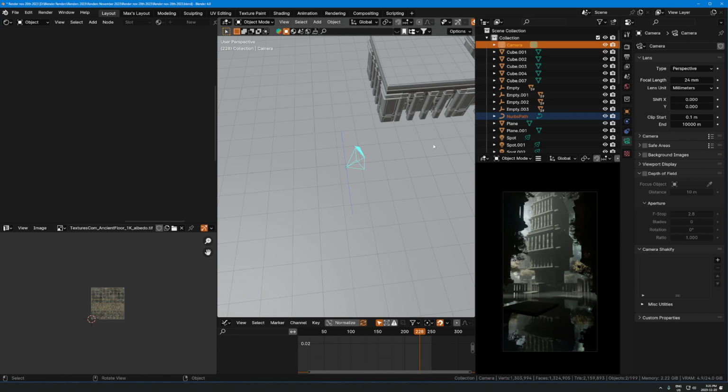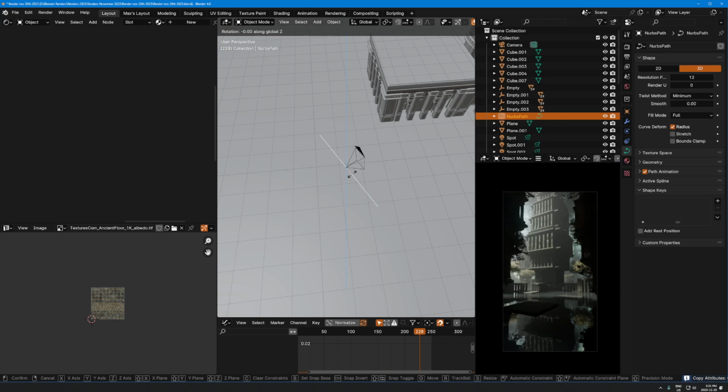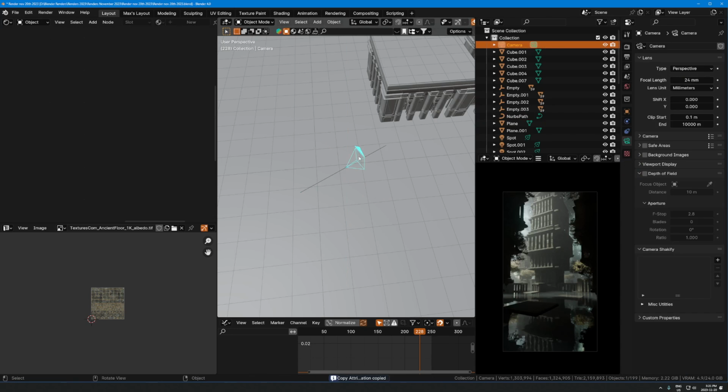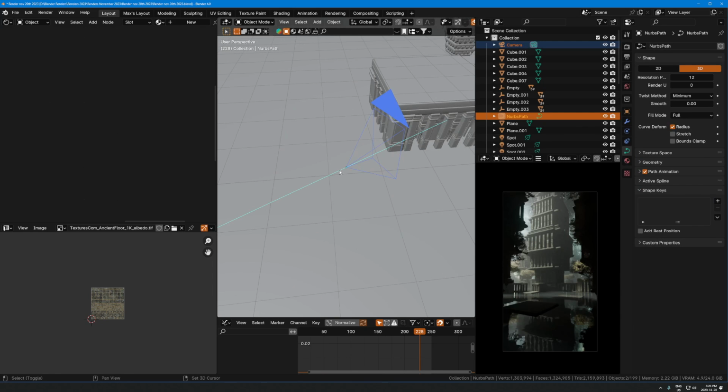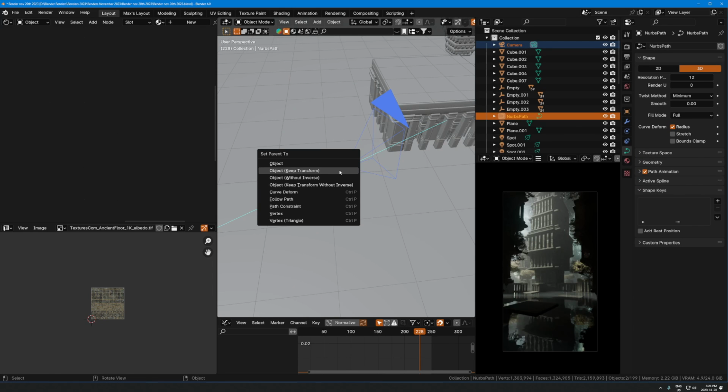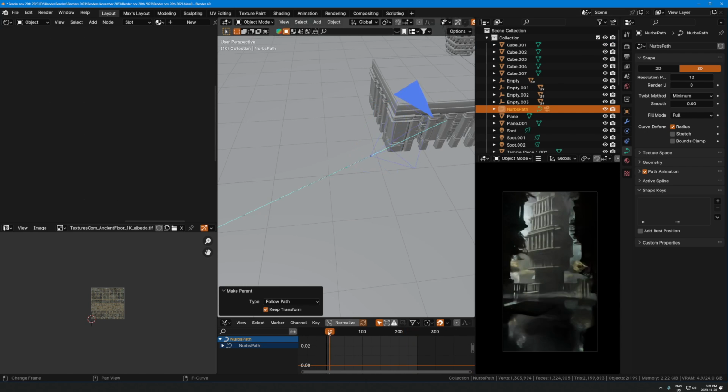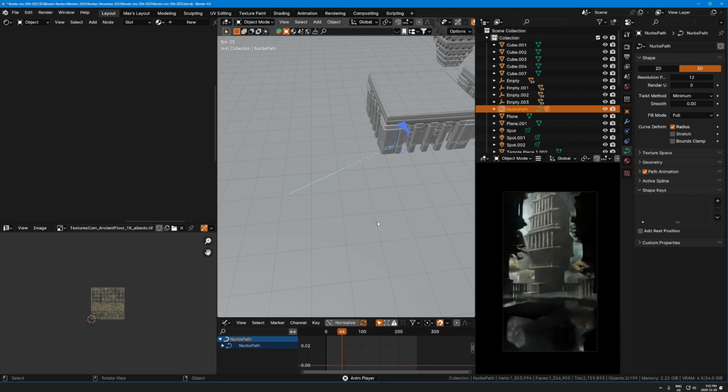So copy location of the camera, copy rotation of the camera, and then just rotate it 90 degrees. And then just take this and then select the path second, Control P, and then just hit follow path. And now the camera will just move forward along that path.